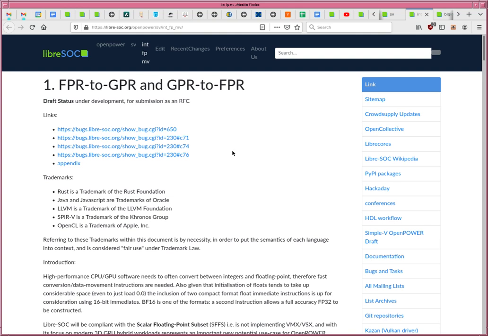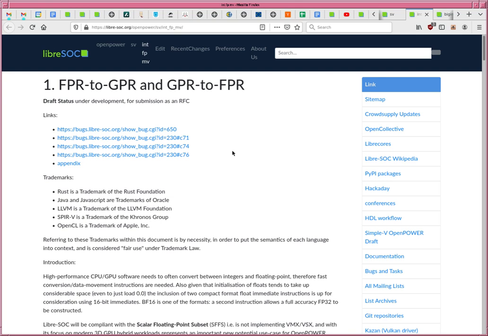But now we've got the Power ISA compliancy levels, SFS, which is scalar fixed point, and SFFS, which is scalar fixed and floating point. We're not intending to implement VSX at all.